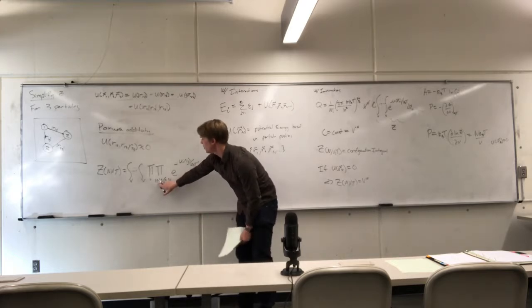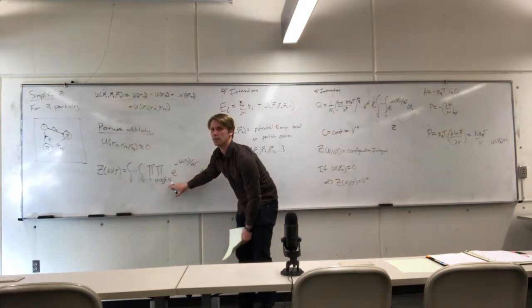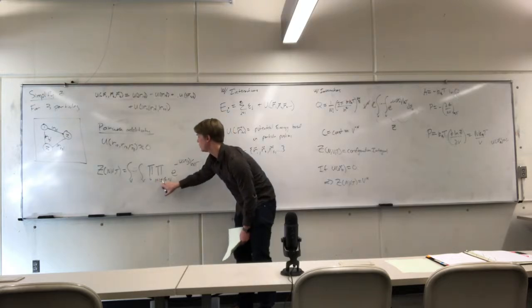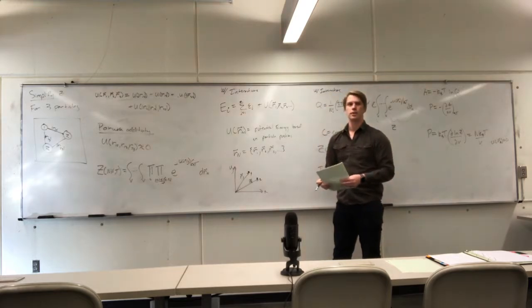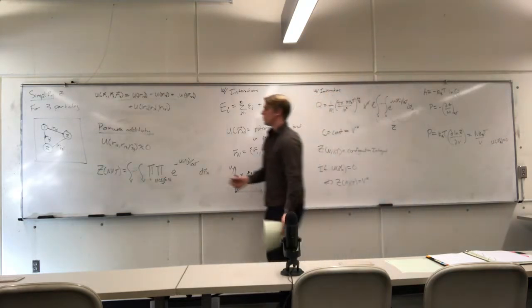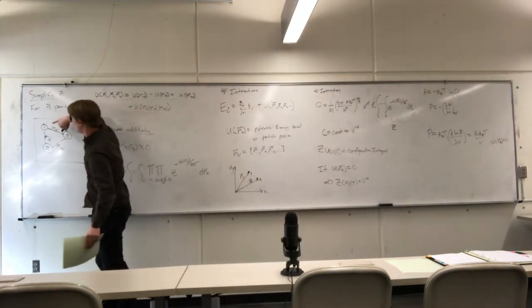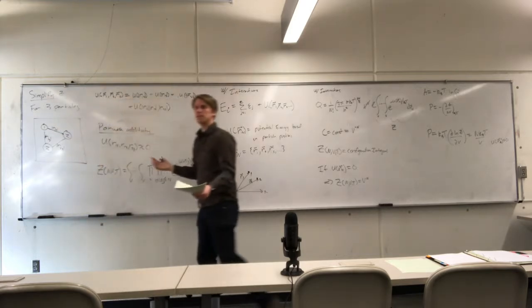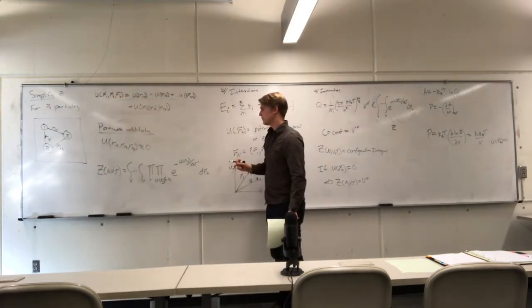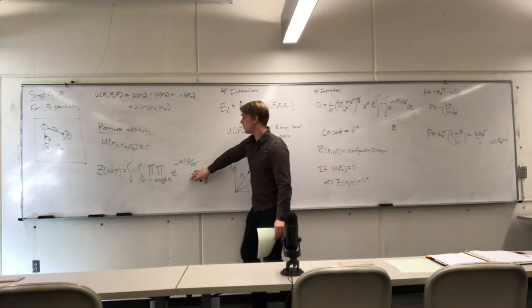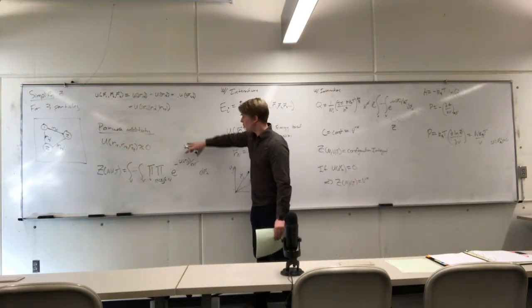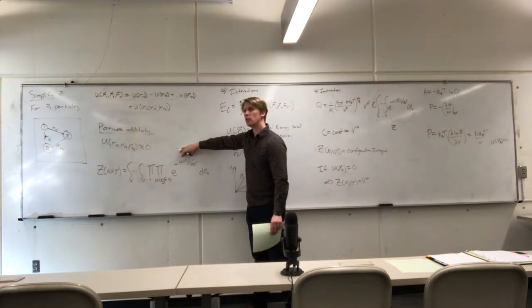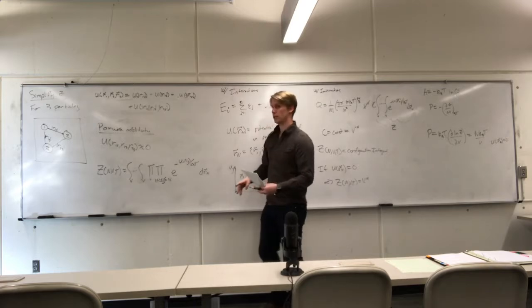So if i is 2, that means j has to be 3, 4, 5, 6, 7, 8, 9, 10. If i is 4, then j is 5, 6, 7, 8, 9, 10. So it's just a way you don't double count the energies of interactions, right? Because 1 and 2 are indistinguishable, so if I flip their positions, that's still the same potential energy. So this right here then simplifies our problem to only considering how do two particles attract or repel each other.